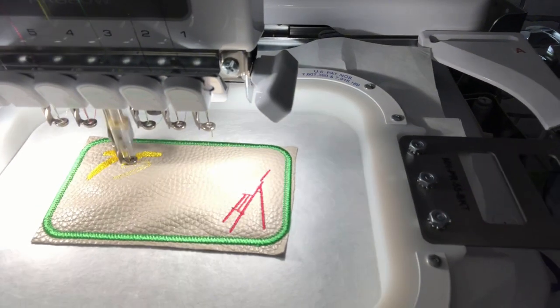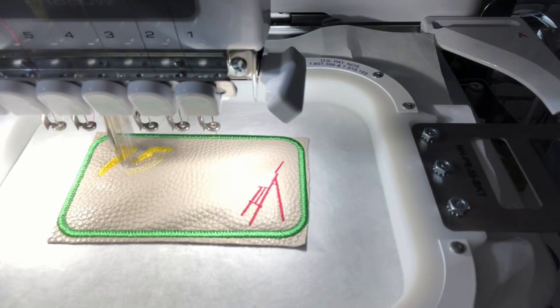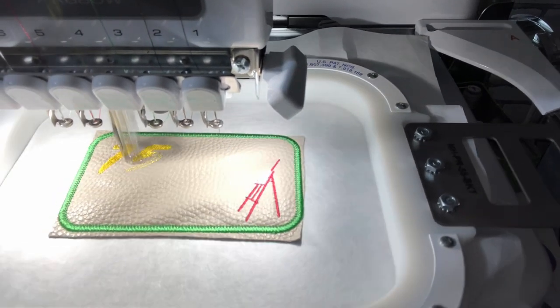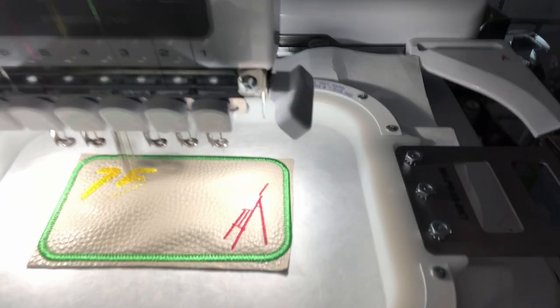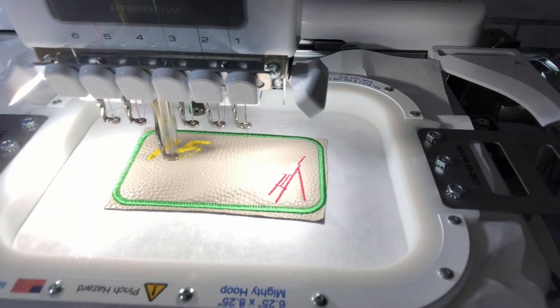So here we are, and hopefully you guys can see what that's looking like. Like I said, the machine gives off a lot of light, and it's hard to get the real details when the machine is actually working. So we'll come back when this is done.